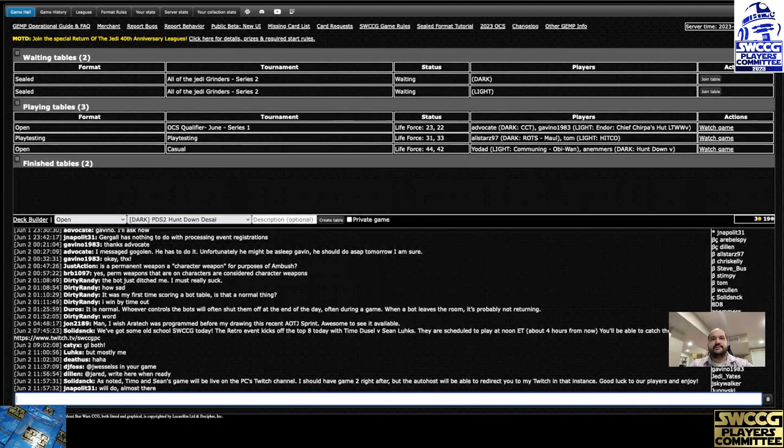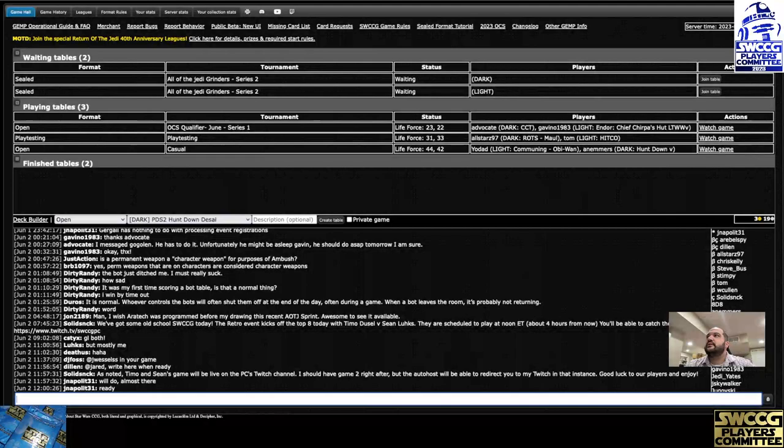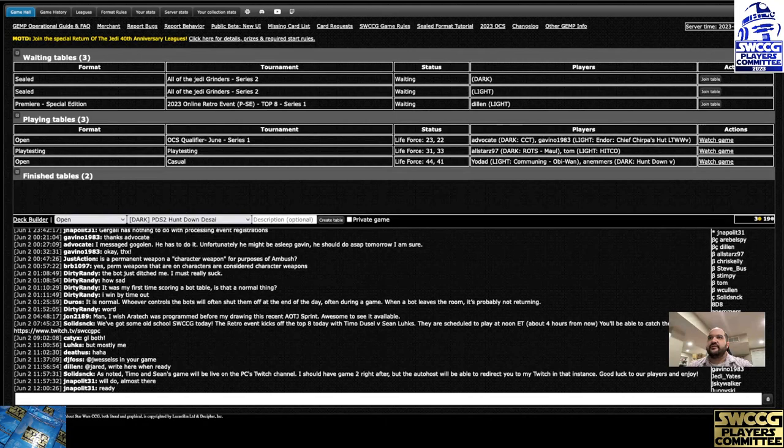We're going to be streaming a quarterfinal game, potentially match. I'll be doing at least game one. If game one goes super fast, I'll also be doing game two, but if not, James Martin, aka Solid Snack, will take over for game two. This is a quarterfinal match between Dillen, aka Timo, and Luhks, aka Sean.